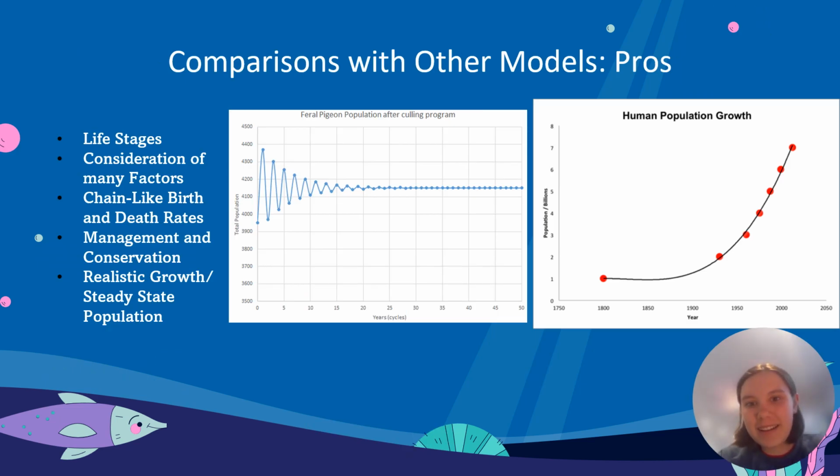Okay, so a comparison of other models. I'll now go into some of the benefits and drawbacks of using transition matrices over other models like the exponential model. The purpose of this is to show why the matrix model is used in the fishery management plan, as well as provide some insight into the benefits of using it.